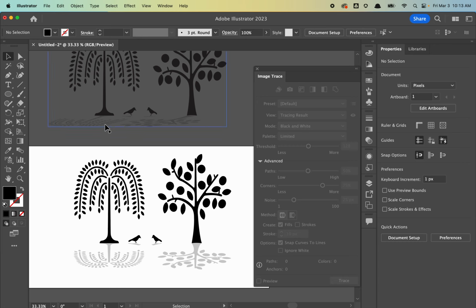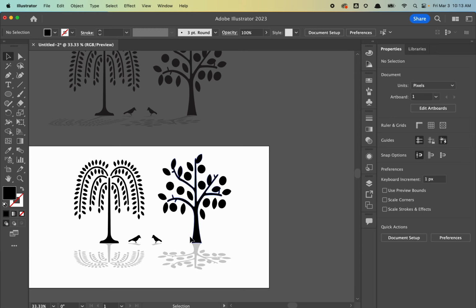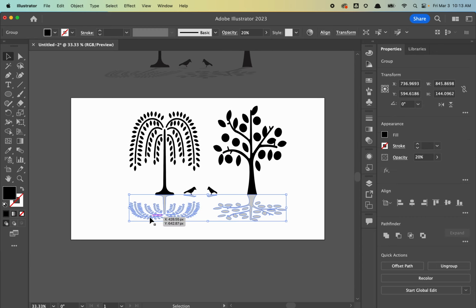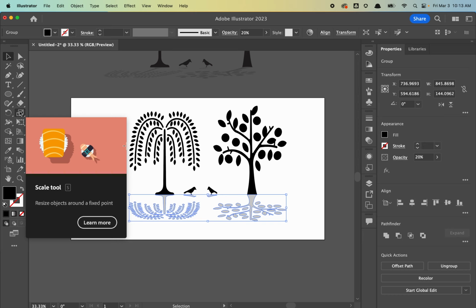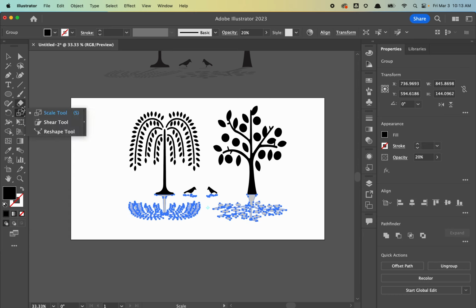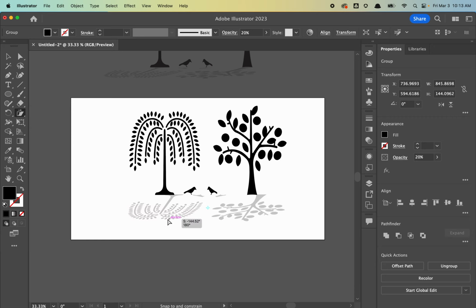If you notice right here, this shadow is off to the side, so the position of the light source is a little bit different than what I have here. So what I could do, if I wanted to match that, is use, not the scale tool here, but if I right click right below the eraser and go to the shear tool, then I can, while holding shift, snap this about 15 degrees like so, and then use my selection tool to line it up like this.